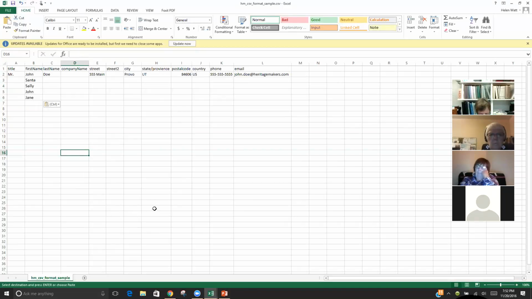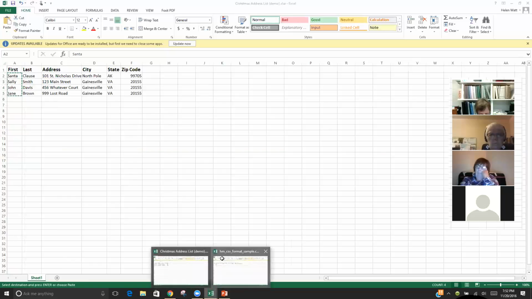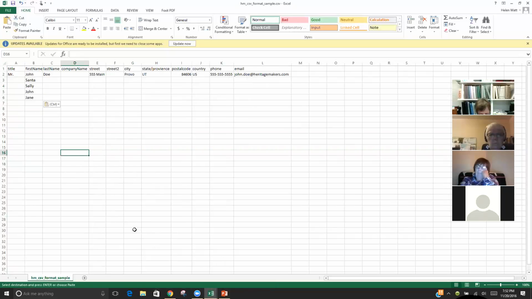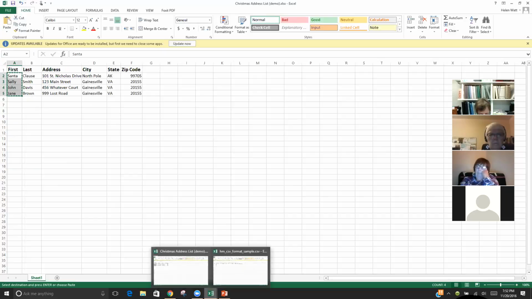Now I'm going to pause, not the recording, but I'm going to pause my brain for a moment and tell you guys, if this is the way you think, like let's go get the names and put them in the right columns, let's go back to our other one and bring them to the right spot, it will work beautifully. If you're the type that says, why don't I just take these names that are already here, first name, whatever, and go backwards and put them over into my spreadsheet, you can do that, but they have to be perfect. It has to match. So the true way, the easiest way with less errors, is to take your data and move it over to this spreadsheet. Is that making sense? You guys can nod. Yes. Okay, cool.